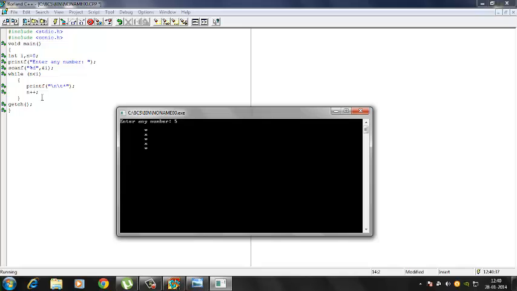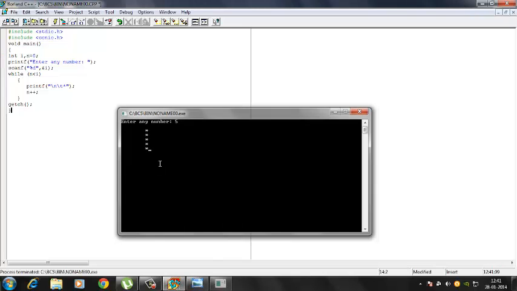Then it increments n by 1, so n becomes 1, which is less than 5, which we have stored in this address of I, because the user has entered the number 5, and it goes on till n becomes 5. That's where the control of the loop becomes obsolete, and the program controller then comes out of the loop and waits for a key from the user to end the console screen.